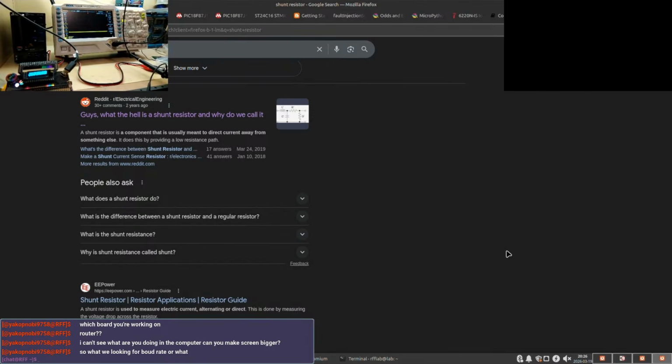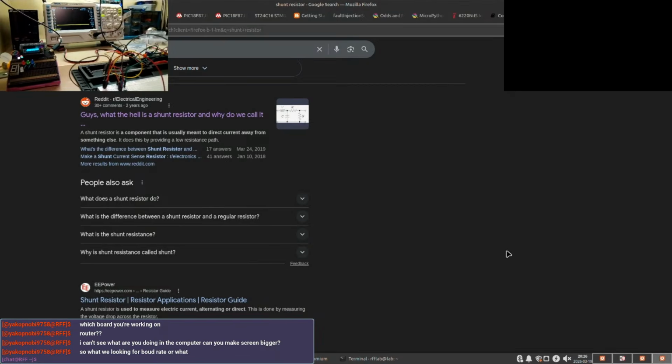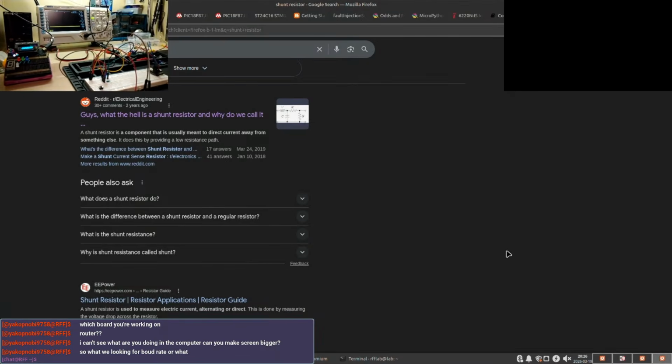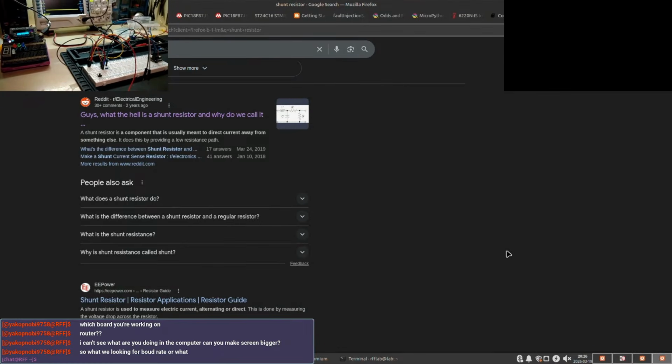So we have our power connectors. This is an absolute mess, by the way. Okay.